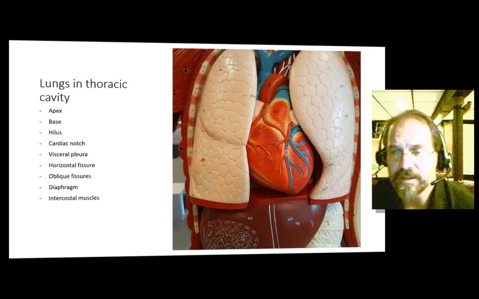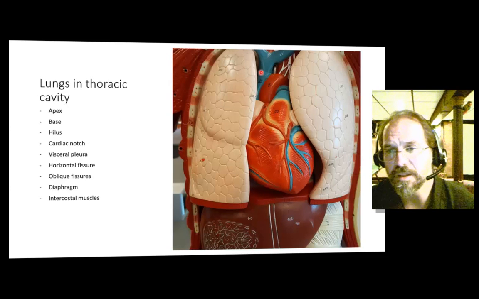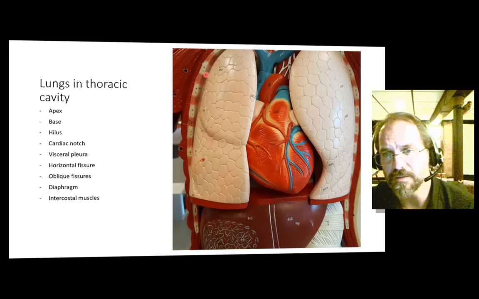And here we move down the torso a little bit to see the lungs. And so we're into the thoracic cavity, and here we can see the ribs cut through with their intercostal muscles in between, with the inner layer of the internal intercostal muscles and the outer layer here of the external intercostal muscles between the ribs.